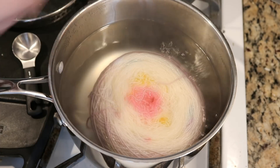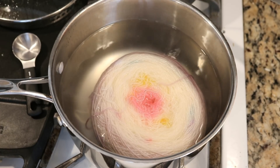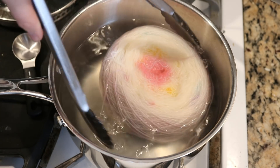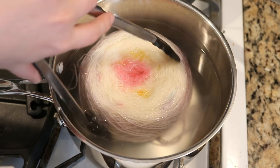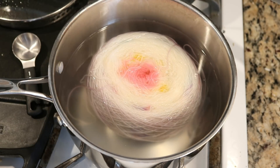It has been a total of 30 minutes and we haven't really seen a lot of change outwardly on this yarn cake. So I'm going to go ahead and turn off the heat, but I want to leave the cake in the dye pot because I don't know if all of our candy hearts have dissolved yet — I want to give things some time to percolate. Taking a peek I do see some blues coming through down there, and I've described some of this as sort of a unicorn's breath in the past. I'm really curious how much of a gradient we'll get, so I'm going to let it cool and then I'll be back.